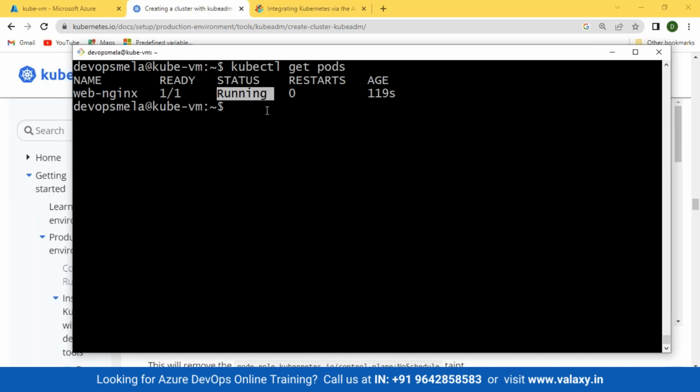Perfect. This is how you will be setting up Kubernetes. This is a bare metal Kubernetes which you set up. We have set up Kubernetes from scratch, starting with running Docker runtime, containerd, kubelet, kubectl, kubeadm, followed by initializing your Kubernetes cluster, bootstrapping your Kubernetes cluster, then installing core DNS, that's the VNet, and then untainting your master node and deploying an Nginx web server on top of it. Okay, so many things we did.